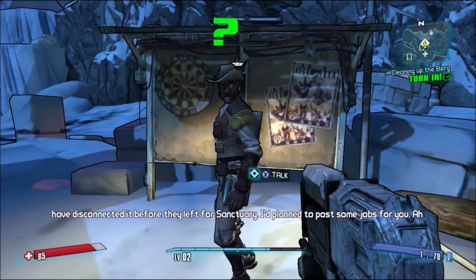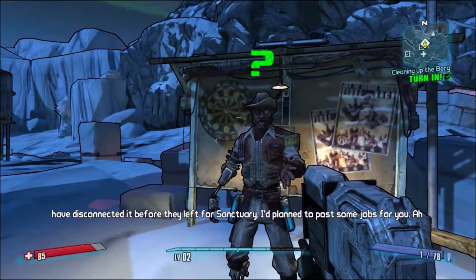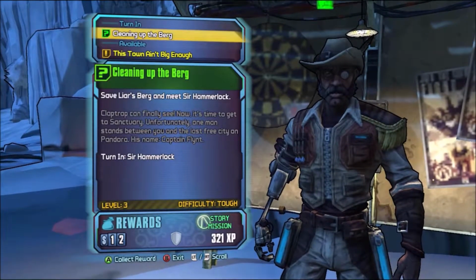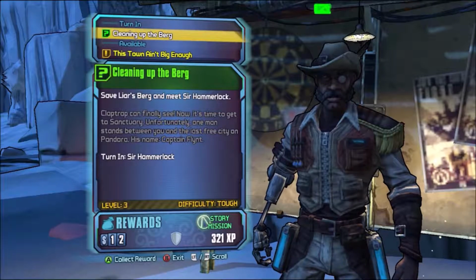Fecal matter. Resistance must have disconnected it before they left for Sanctuary. I'd planned to post some jobs for you. Ah, well, just speak to me instead. Alright. Tell me what you want, what you really, really want. Sorry, my references are unbearable.